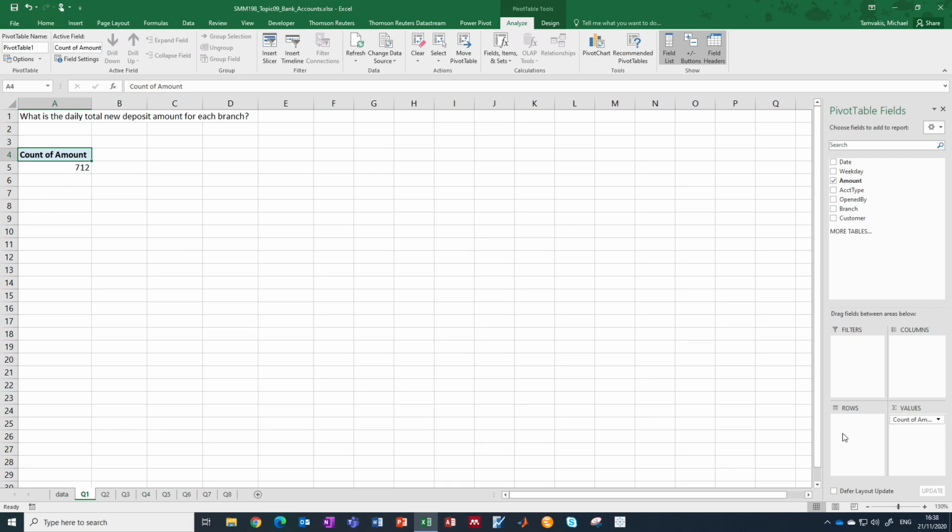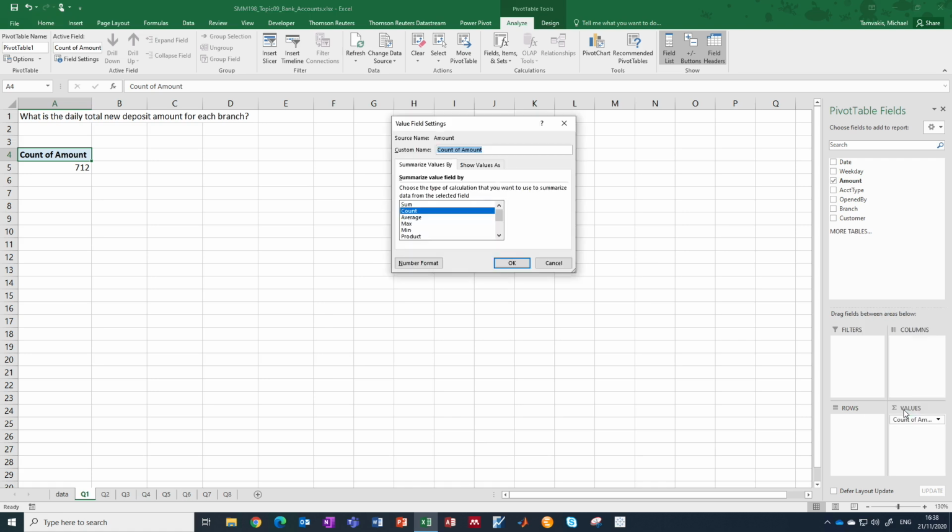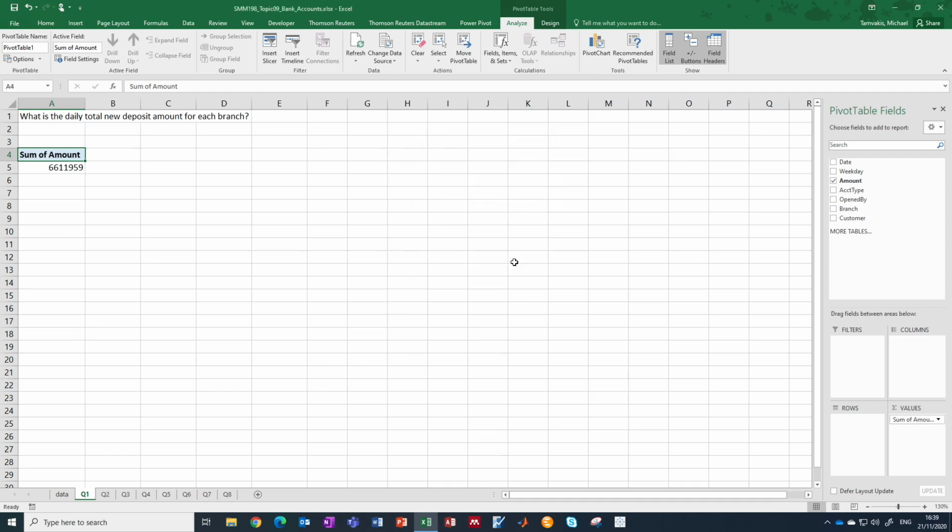Okay, it's a count. We may want to do this, actually we definitely want to do this into a summation. So I click on the little arrow here pointing down, I get a pop-up menu, and I'm going to click on value field settings. And in this value field settings, we don't want count, we want sum. And you also get an idea of what else you can calculate with the values in the individual record. You could calculate the average, the maximum, minimum, product, and a few other things. I click on OK. So what you see here is the total value of this account, which comes to 6.6 million. But you don't just want to see the value, you want to classify it.